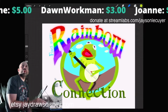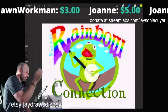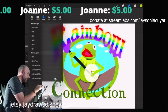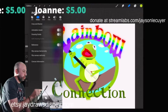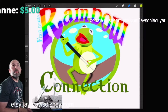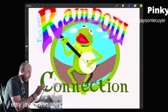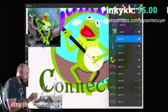Okay. Here we go. We're working on this piece, this Kermit piece. I kind of like it. I don't hate it. I never hate my art. You should never hate your art. Stats, 2 hours. That's only 2 hours into this piece. I want to do some lighting today. Thursday. I didn't go live yesterday, and that's cool too, to not go live.